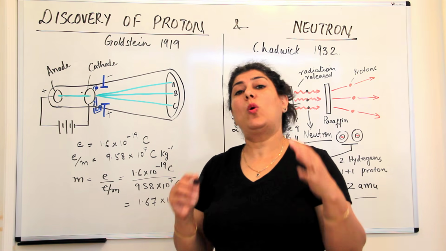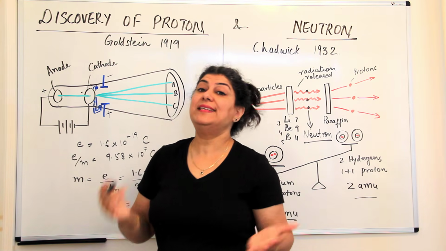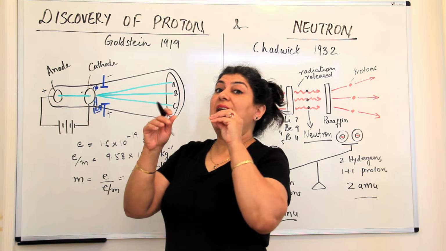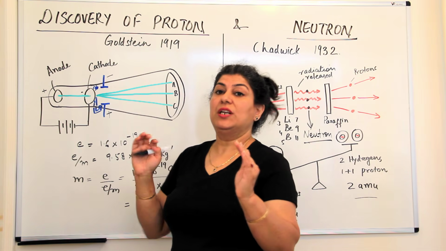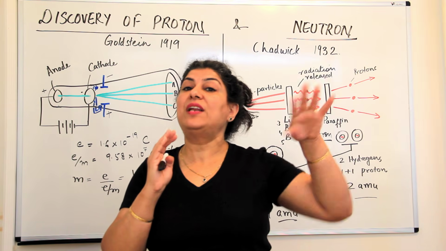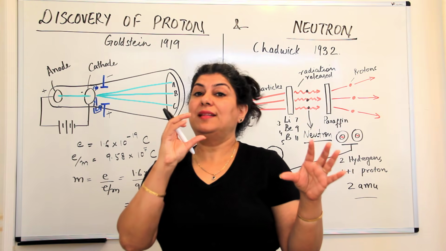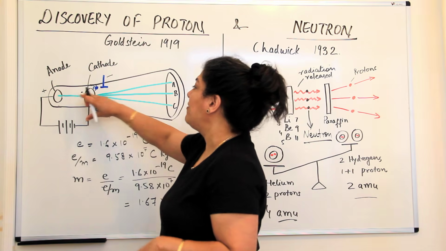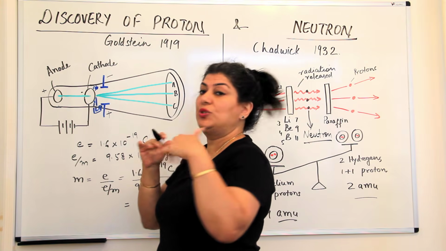The cathode rays were always electrons, free electrons, and the particles of the cathode ray were all identical. But anode rays were made up by the ionization of the gas present in the discharge tube. That is, if it was hydrogen, hydrogen has one proton and one electron. When one electron is given out and it acts as the cathode ray, what you are left with is the ion of hydrogen, which consists of one proton, and therefore it would have a mass of one proton itself. But if you took helium, then helium would shoot out two electrons.